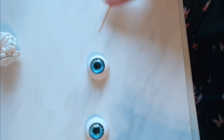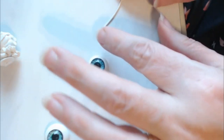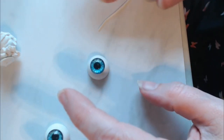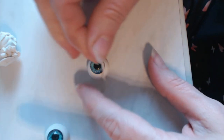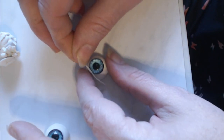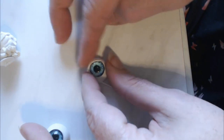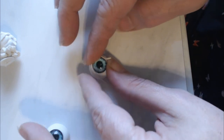roll it out into a long, super skinny snake, because it doesn't take a lot to fix the problem. And this might even be too much, so we'll see. If it's too much, I'll cut some away. And I take that super skinny snake without any other preparation, wrap it around the lens and press it in so that it stays.